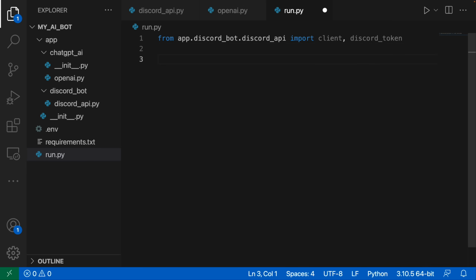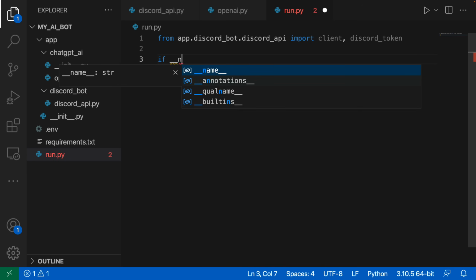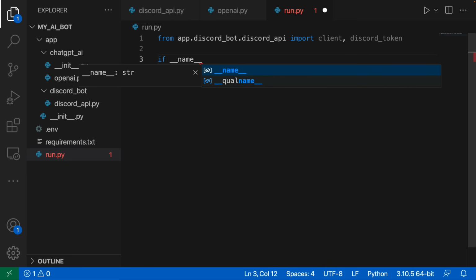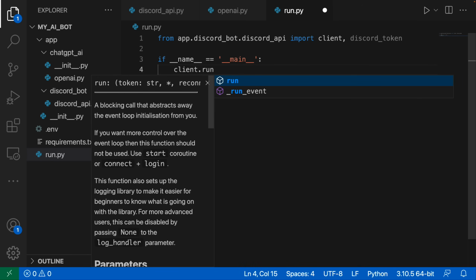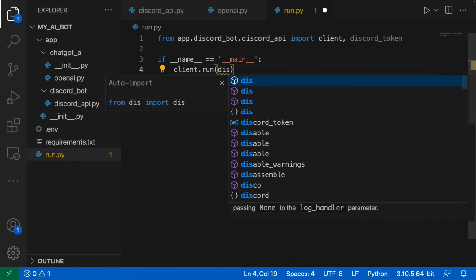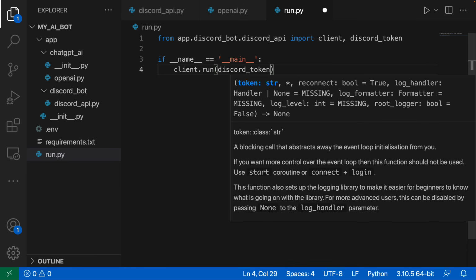So we are going to say if __name__ is equal to __main__, then we want to run our class object, client.run, and then we pass in the Discord token since that's the value it takes in.